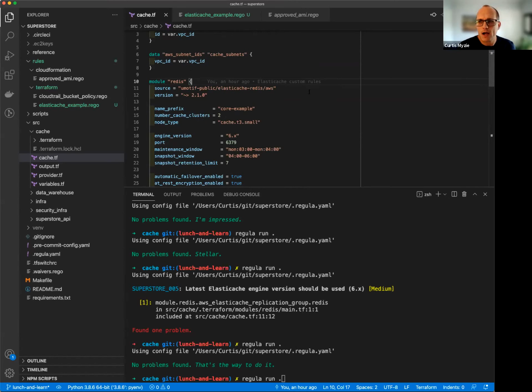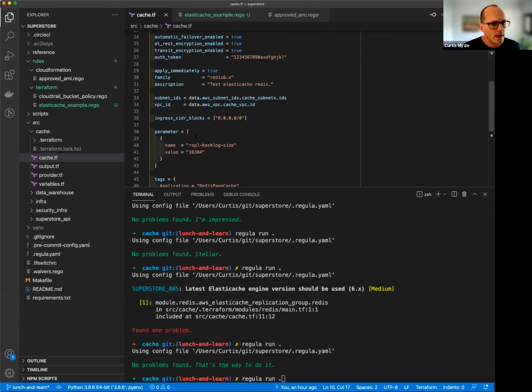So the rule I want to write with you all is that security groups we use with our Elasticache cluster should not allow traffic from anywhere. So we want to restrict traffic to, say, inside our own VPC on a private subnet. So relating to that, the Terraform module exposes this configuration item. And these are the CIDR blocks that are going to be allowed by security groups that it generates. This you may be familiar with. That's saying we're going to allow traffic from anywhere into the security group, which is a relatively vulnerable configuration, depending on how else you have your network set up.